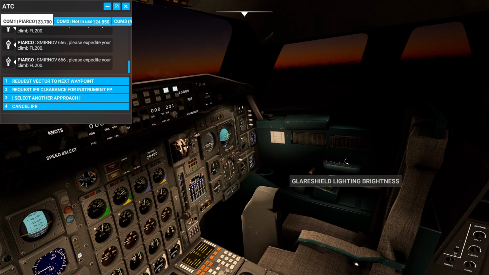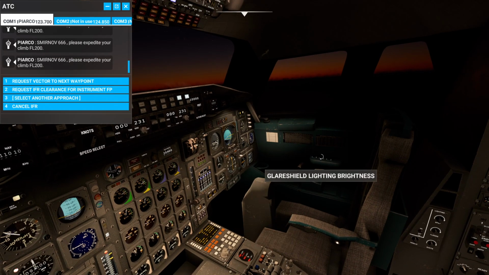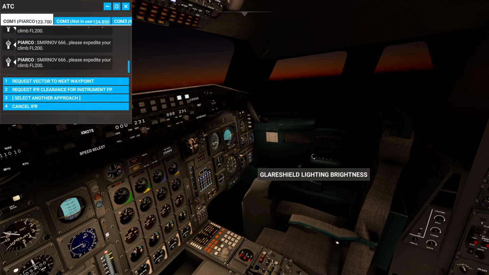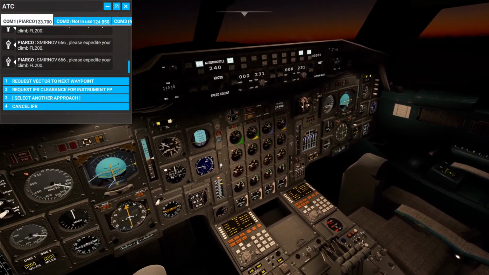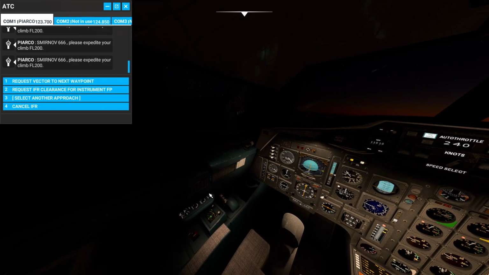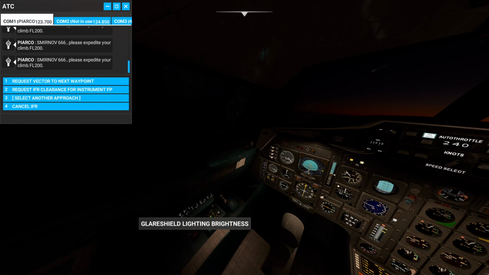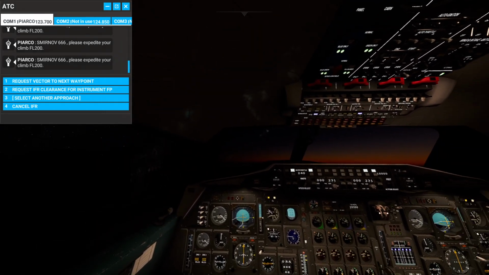You have these 3 lighting knobs for the first officer glare shield. Right, I'm going to turn it down a little bit right now. And these 3 knobs here are for this side, the captain side. Instruments.